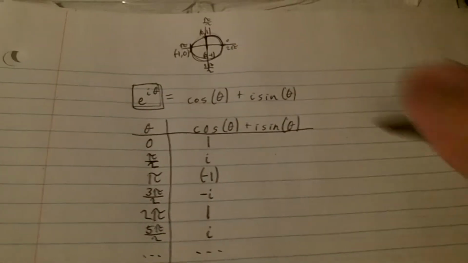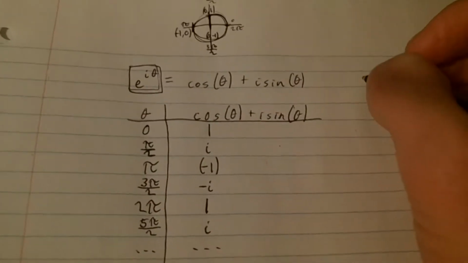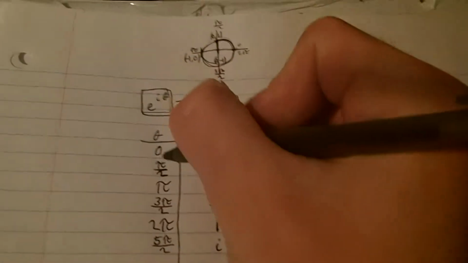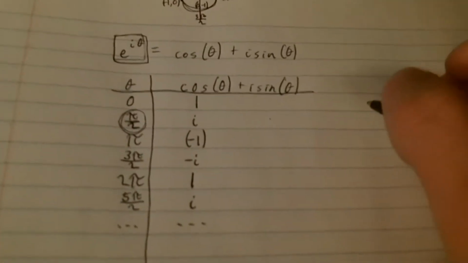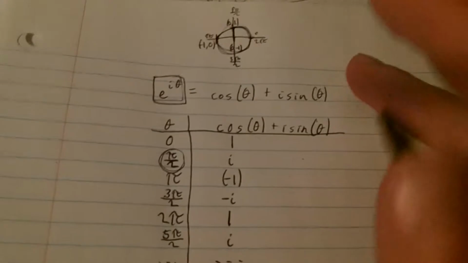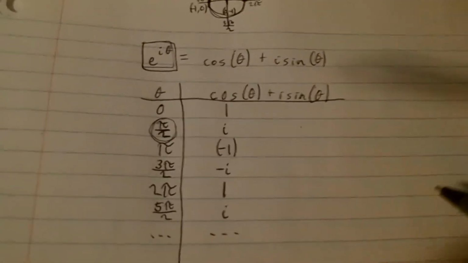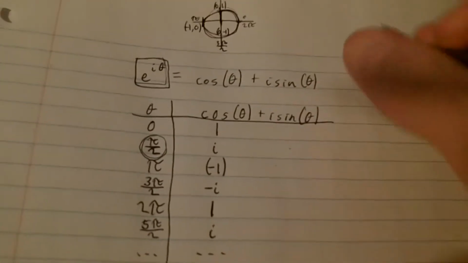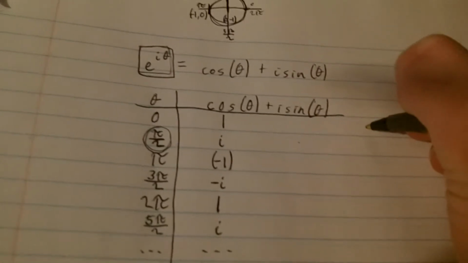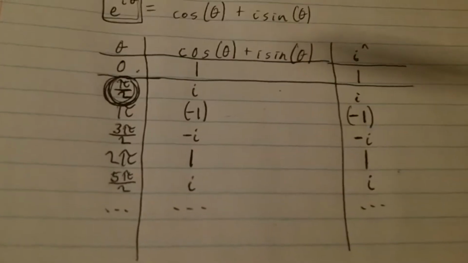And just for perfect clarity, this is one of the reasons that I prefer pi over 2 as that circle constant, because with this table or paradigm, through this process of getting these values for e to the i theta, we are actually getting the powers of i. And you may have noted this already, that these are the powers of i. We start with i to the first. I'll start a new column for us.